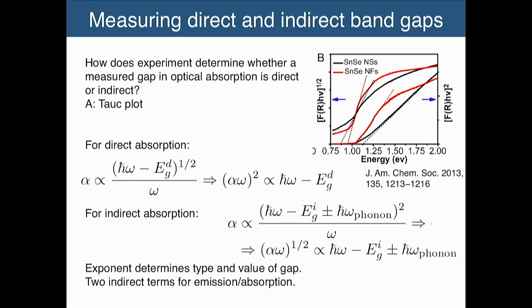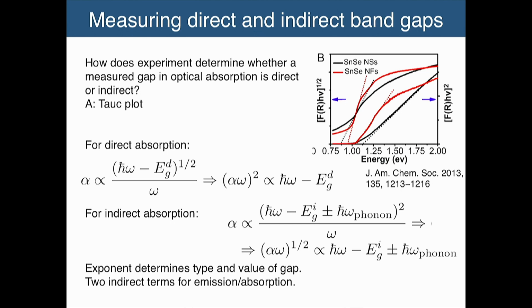So here's what happens in these curves. These are the exact same data as before, except now we plot the absorption times h bar omega and take the square root of that. And again, you see these straight line segments extending to 0 allows us to get the indirect gap. And of course, it has to be smaller than the direct gap in general. So in this material, it's a direct gap, and here it's an indirect gap. And that's how we can tell them apart experimentally.